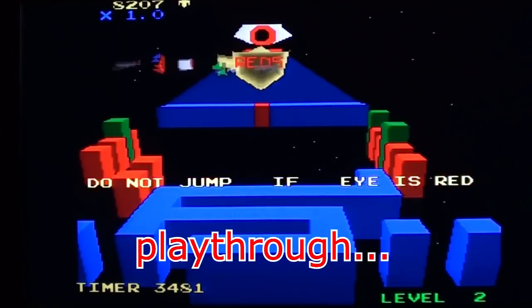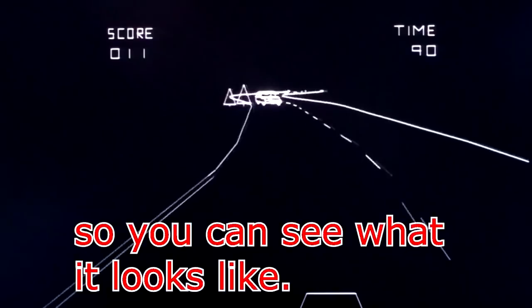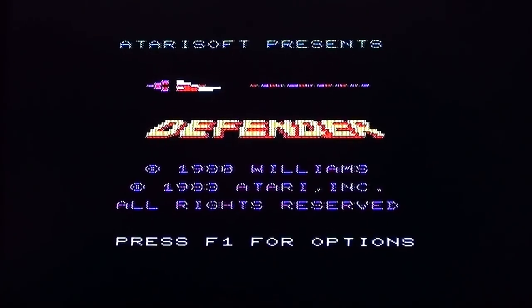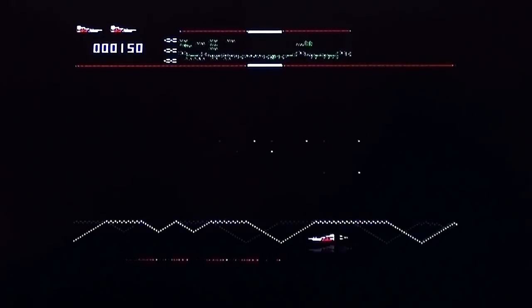It's not a walkthrough, playthrough, review, anything like that. It's just me playing the game badly so you can see what it looks like. Okay then, this is Defender on the Commodore VIC-20, being played from the Future Was 8-bit Penultimate Plus cartridge.